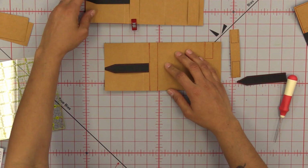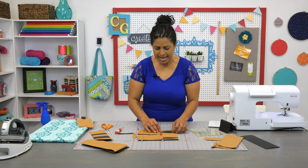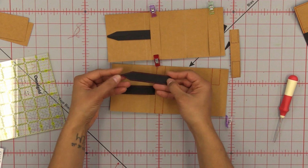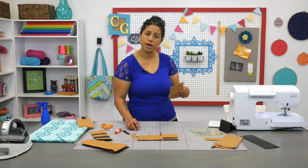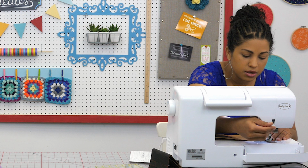And then I don't have to show you this one because I showed you how to put it together, and you can see that we stitched this down. Now, one option that you have that I've done here is that I just top stitched through the little tab, and I think that just adds a little decorative touch to it. You can leave it blank if you want to, but again, you can always add a little pop of color. I think a fun thread to use would be a variegated thread as well. That would look really fun, especially if you're doing the wallet all in one size. I think that would be cool.